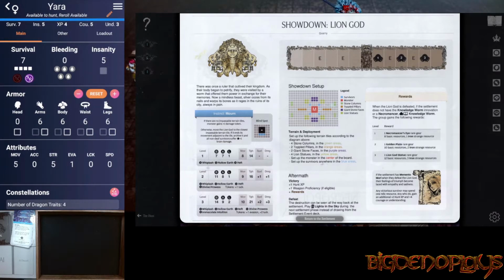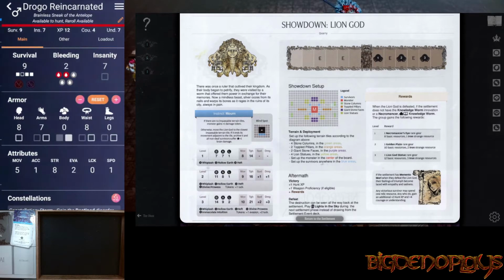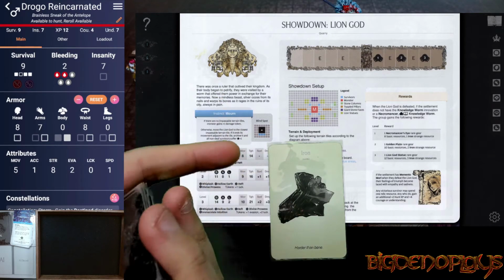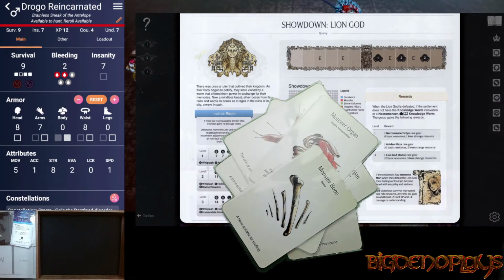No other buffs to speak of. Her frenzy's gone. Awesome. Okay. So, 1 Necromancer's Eye rare gear, 1 Iron resource, and 8 basic resources. 1, 2, 3, 4, 5, 6, 7, 8. Great. I'm getting such little hide.